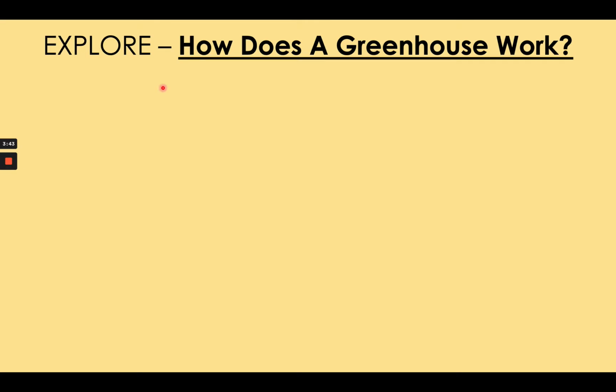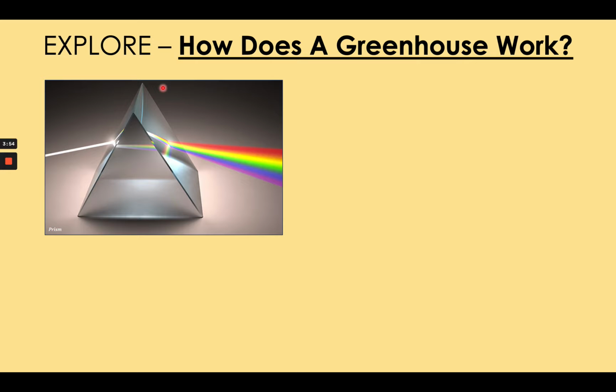Let's go. So the first question, the big one, is how does a greenhouse work? Well, if you shine light through a prism, a piece of glass like this, at the correct angle, then the light will be split up into its various colours, and it'll come out in lots of different colours like that, much like a rainbow. Because in fact, light is not just white light, light is a combination of all these colours. We call this visible light.